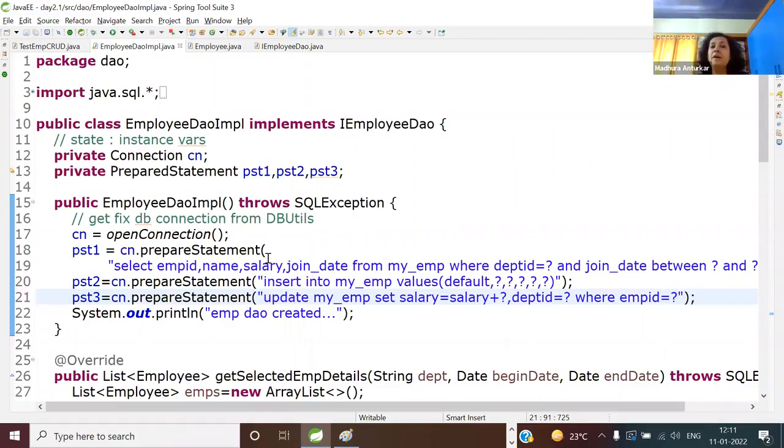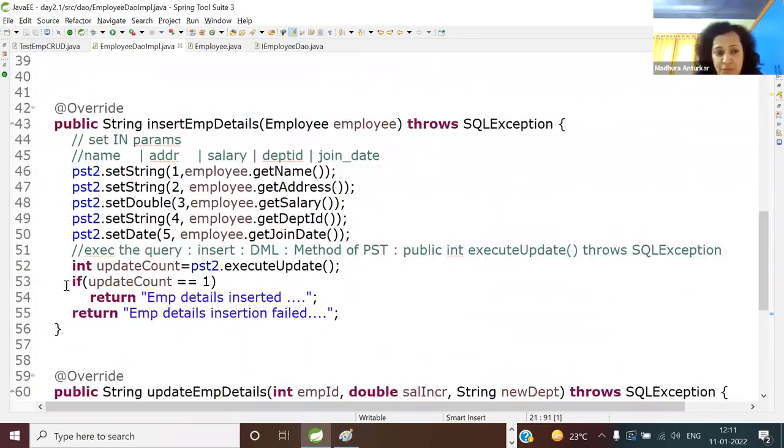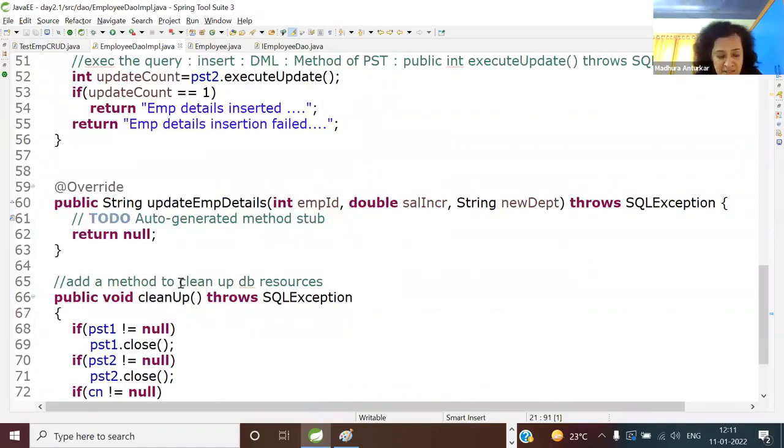So how many in parameters are we having in this query? Yes, 3. And what are the positions? 1, salary increment, 2, department ID, and third one is employee ID. So don't get confused in the numbers. So let us finish it. Oh, sorry. Before that, I at least forget all such things.